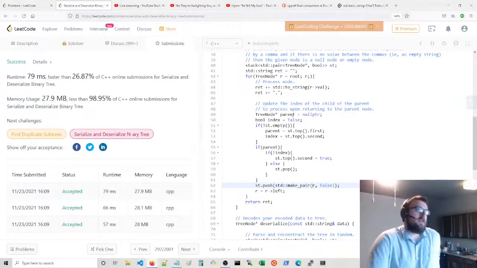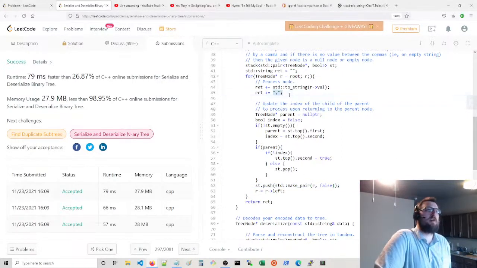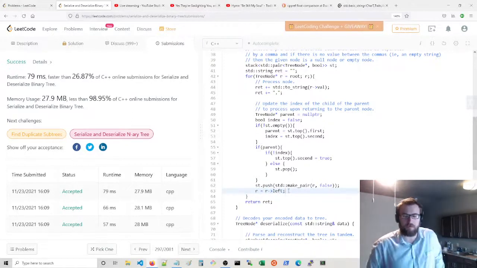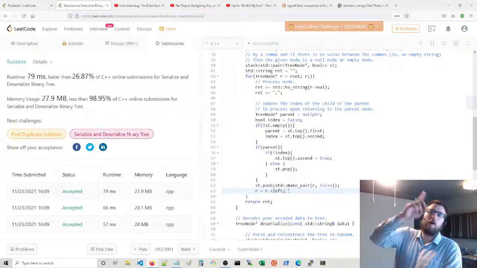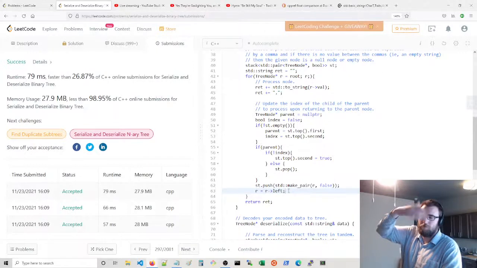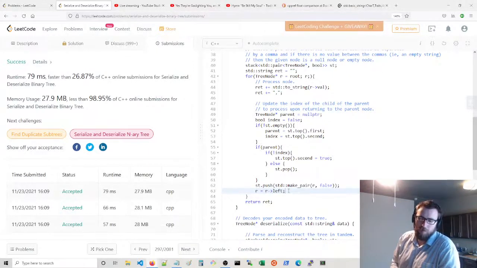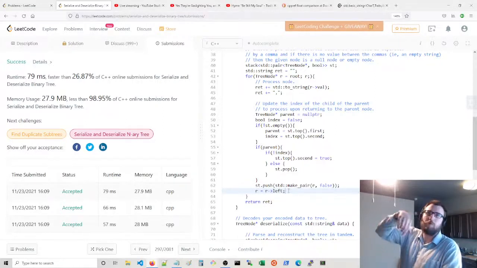What's interesting is that we actually probably do want to go left to right, or cycle through all the children even if they're null pointers, because we want to update the parent's positioning correctly and pop that off the stack correctly. So actually we don't want to skip through children. We actually want to process all the children.